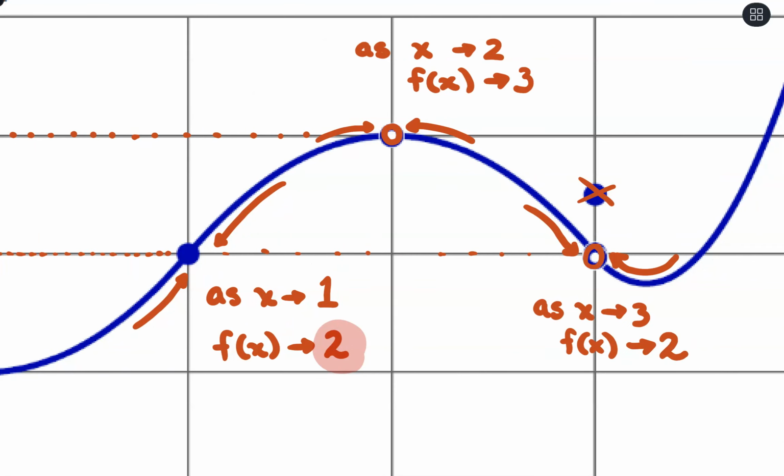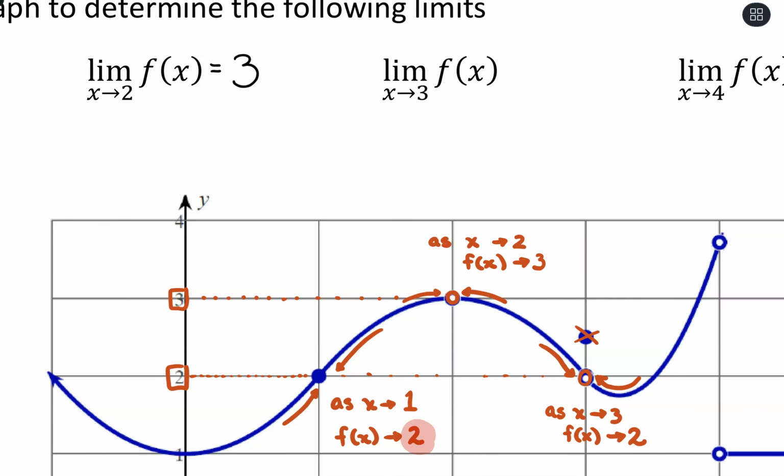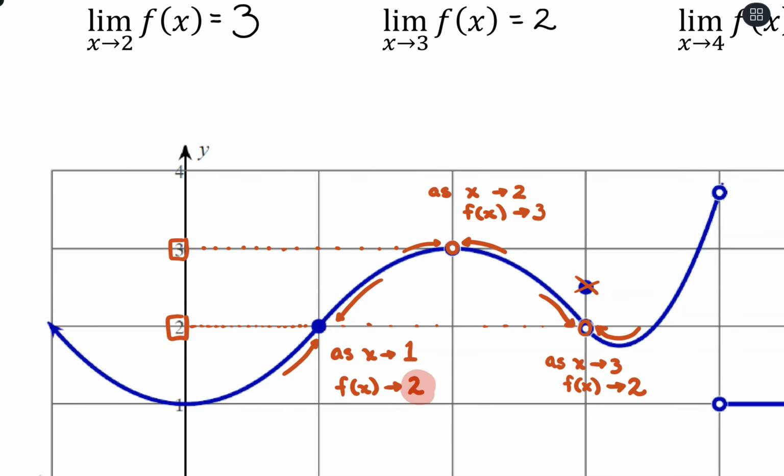All right, 2. So the limit of f of x as x approaches 3 would be 2. So those are kind of our 3 scenarios with coordinates, if it's defined, or there's a hole but it's defined elsewhere. But it's this idea of they're all somewhat treated the same, because the idea of getting closer and closer, it isn't about what's happening at that exact point, it's about what's happening around that point.